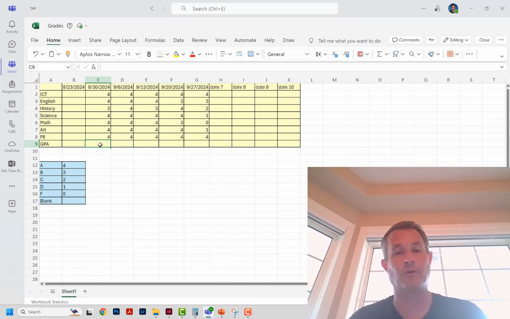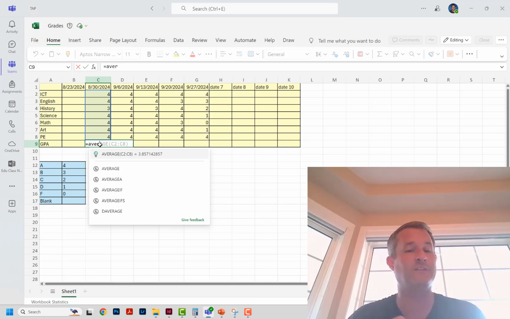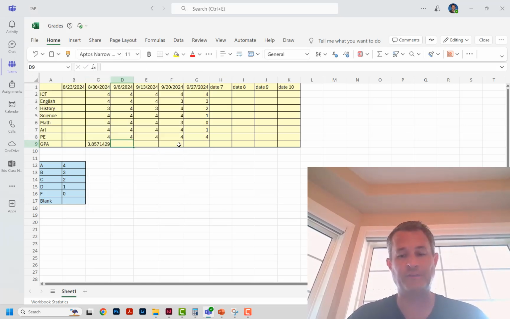It's backwards from normal. Normally you put the equal sign at the end, but in Excel it's first. So I'm going to type that equal sign, and then start typing the word average. As soon as I do that, it might come up with an automatic formula here at the top, or it might not. I'm going to show you if it doesn't.